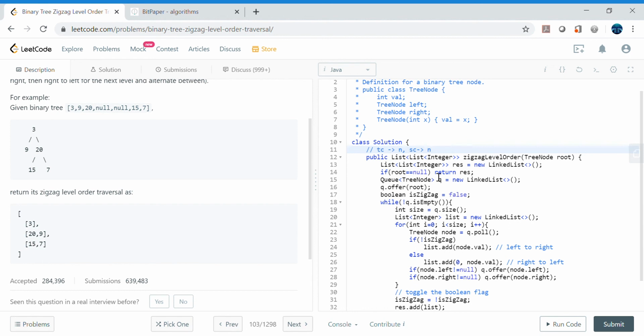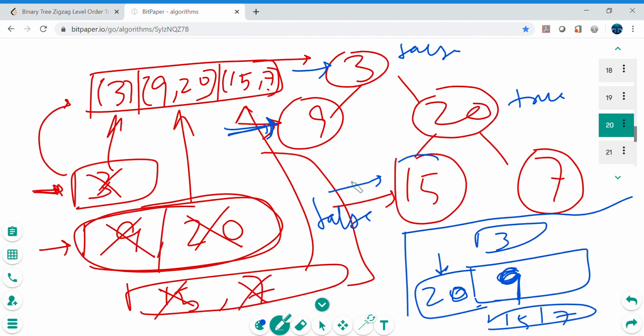And for space complexity, let's say it is not a flattened binary tree, it is a balanced binary tree or a binary tree like this. Then whatever the maximum size of the queue would be, that will be the space complexity. I don't want to rubber stamp terms like full or complete binary tree.